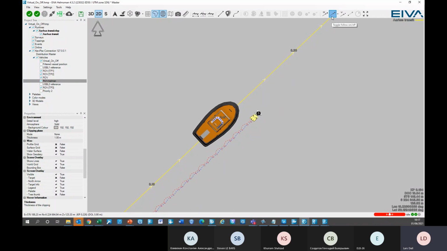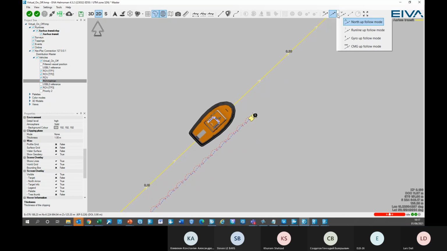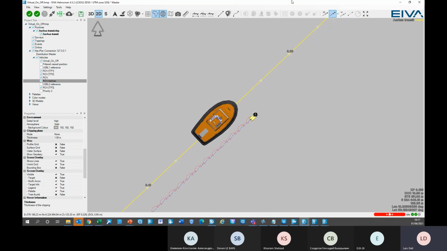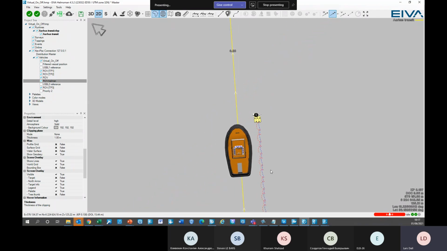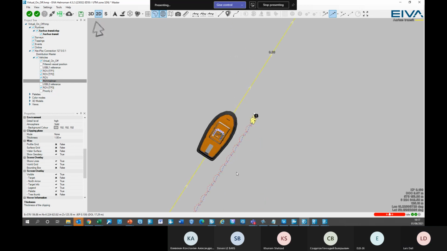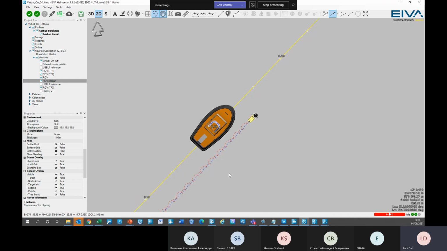You can see this one became active, and that is basically at the moment using north up follow mode. Good news here is that even though you're using north up follow mode, you can still rotate it and it still stays there like this. You can have your own orientation.